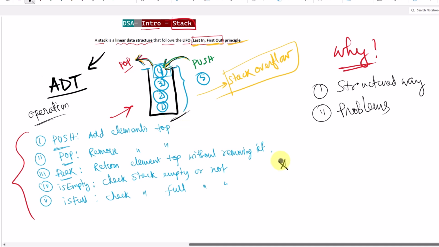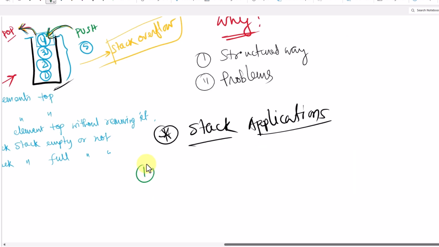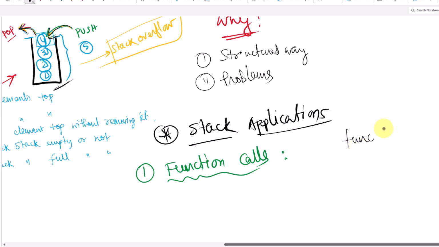Let's now talk about some of the important stack applications. First of all, stack can be used to manage function calls. For example, suppose we have a function which calls itself. It takes a parameter and calls the function itself recursively with n-1. To track this recursive function call, we should use a stack.